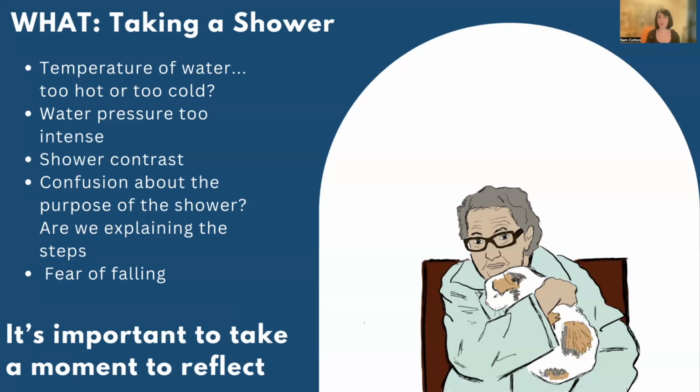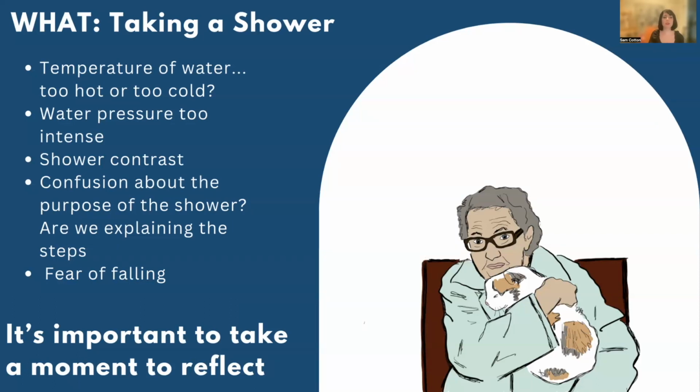For some persons with various types of dementia, it might just be this general confusion they're dealing with about what's the purpose of this? Why am I doing this? I don't remember doing this every time. And so, adding to all of these other areas of it being an overwhelming task for them, they could just be in general confused. So it's important for us to think, are we explaining the steps every time? Are we reminding them of those prompts about what they need to do as part of the shower? All of that can have an impact for the person.